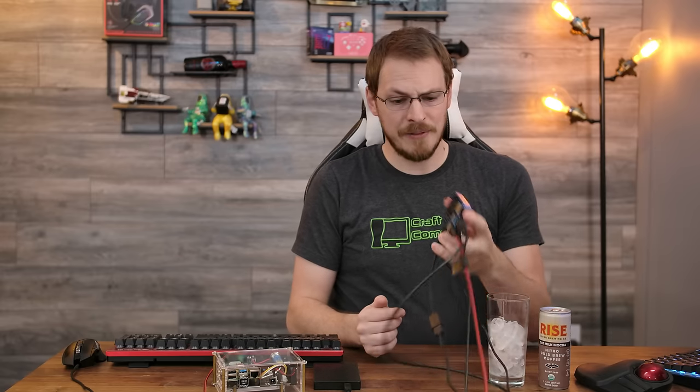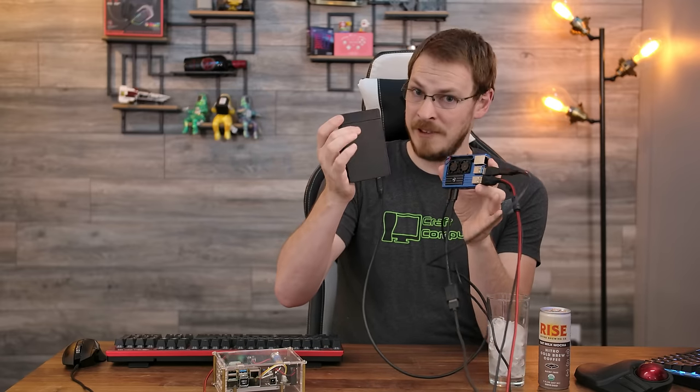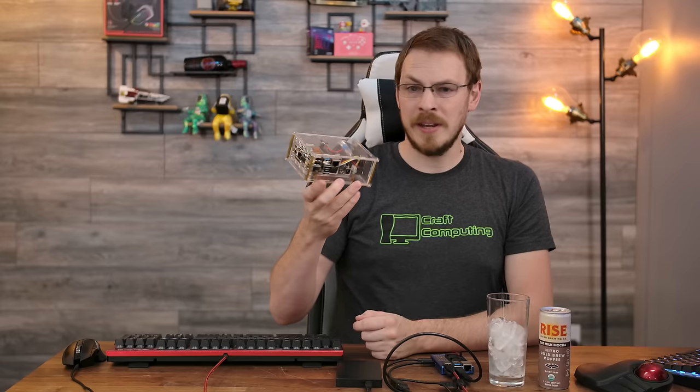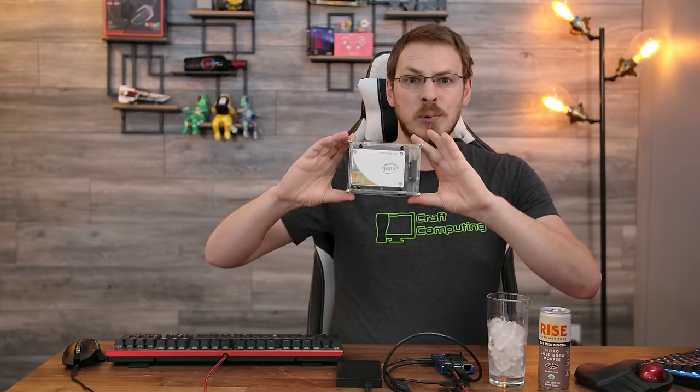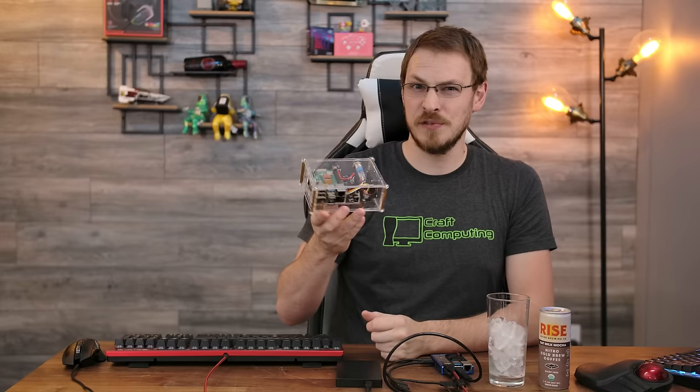I've been wanting to build myself a brand new RetroPie based off the Raspberry Pi 4, but I want it to be an SSD boot system — number one for stability, and number two because I have a totally legitimate ROM library. There are a couple different ways you could do this: you could have a cable nightmare with a pretty good looking case but your SSD left just kind of hanging outside, or you could get an acrylic case with an SSD board mounted to the bottom, but this really doesn't pass the living room looks test for me either.